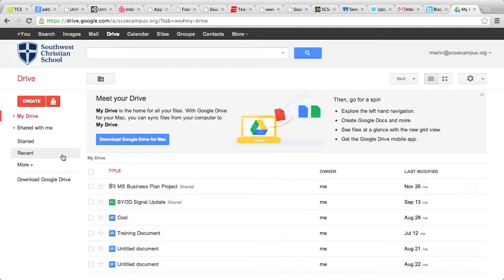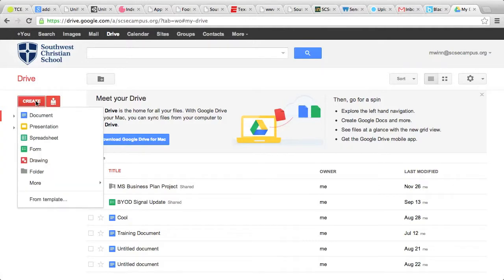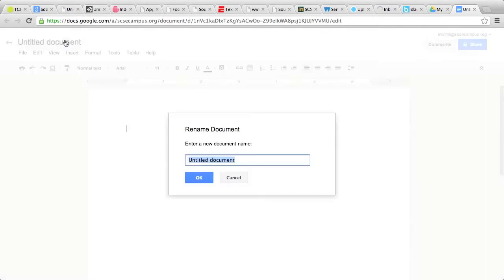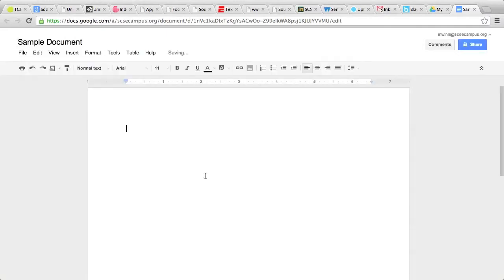It's really quite easy. Over on the left-hand side it says Create. I'm going to click Create, and then I'm going to click Document. You notice there's several things that you can make here, but I'm going to click Document this time. And it's going to bring me to a Google Doc. Now, a few things that you need to notice here. To change the title of the Google Doc, you're just going to click on the name up here, and you can rename it. So I'm going to call this Sample Document. So you can name it whatever you need to name it. Okay. All right. You notice it changes.